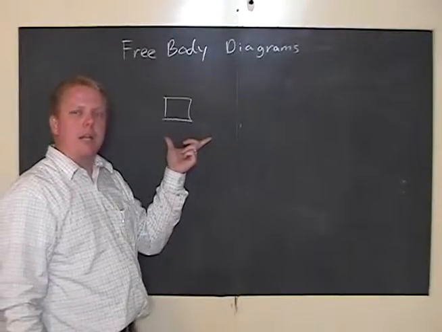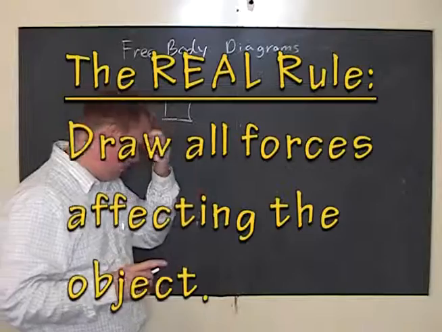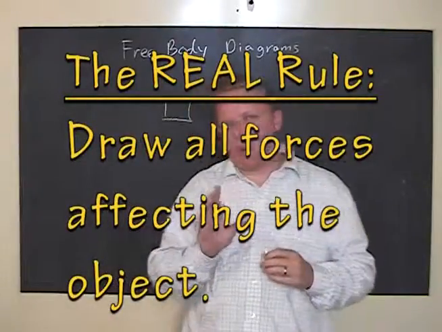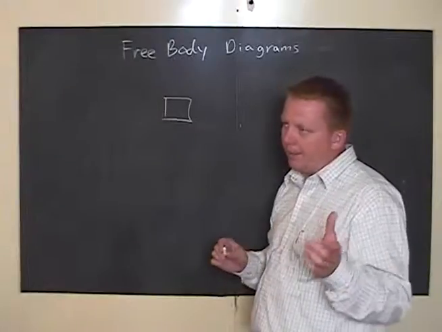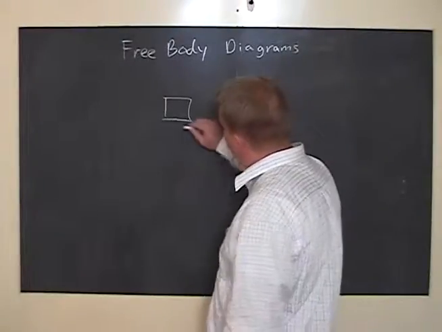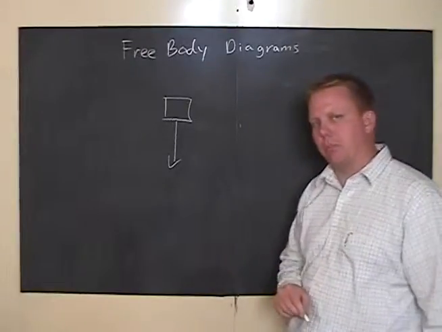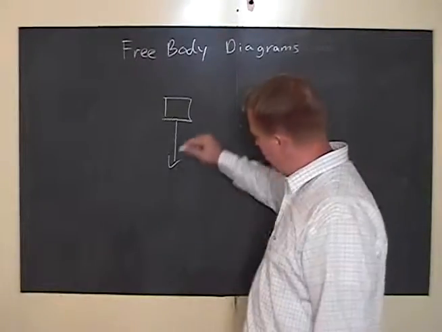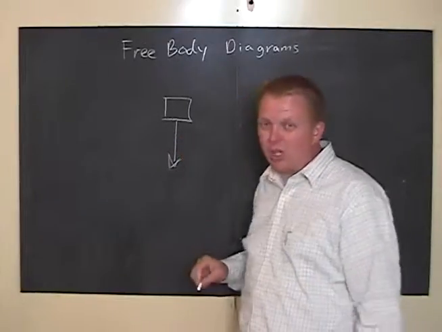Now that we have our airplane, we want to look at all the forces that act on that airplane. Now, if you take a minute, just stop and think about it. What forces are acting on an airplane? Well, we have the obvious, gravity. Gravity is acting on the airplane. We're going to draw that force of gravity acting on it, which we call its weight force.